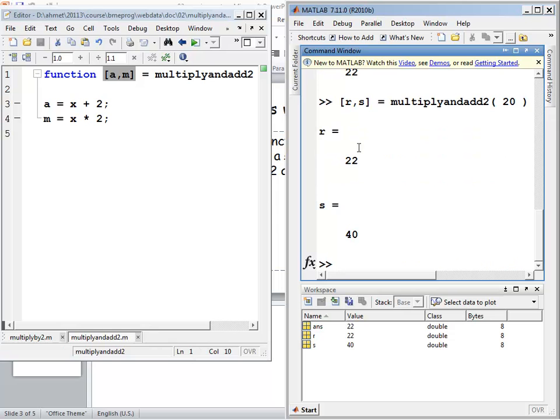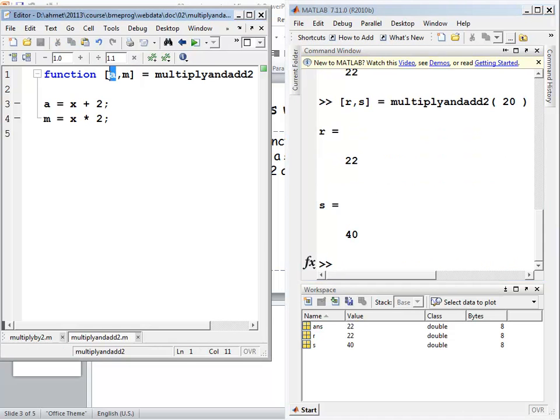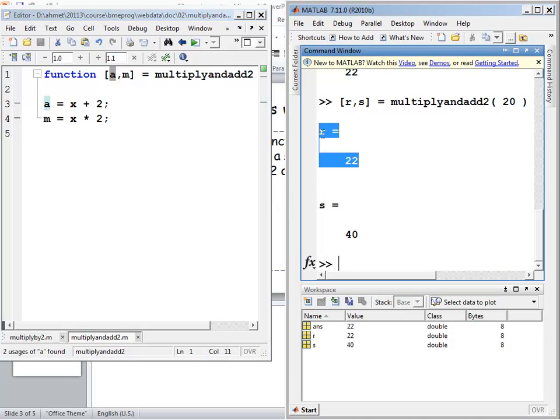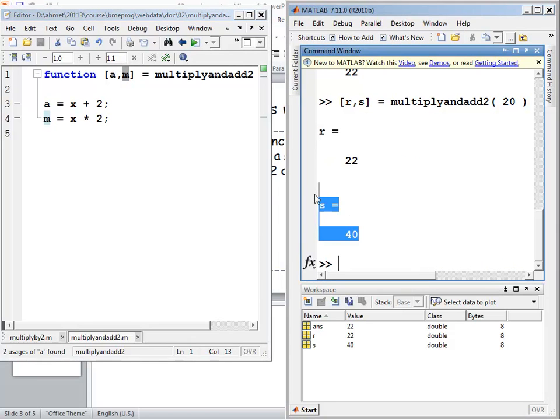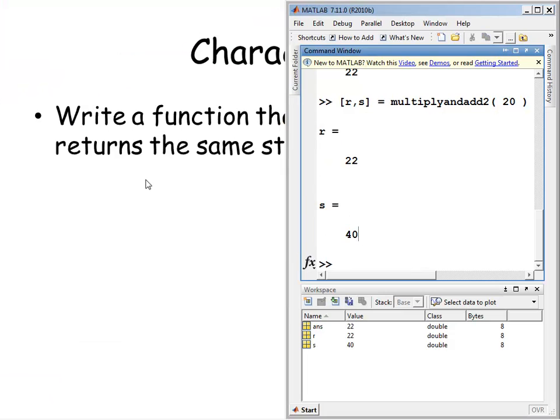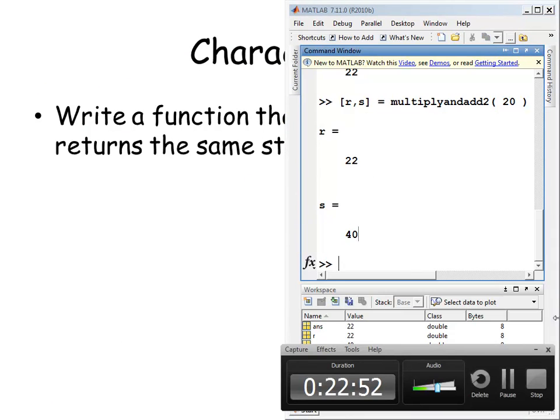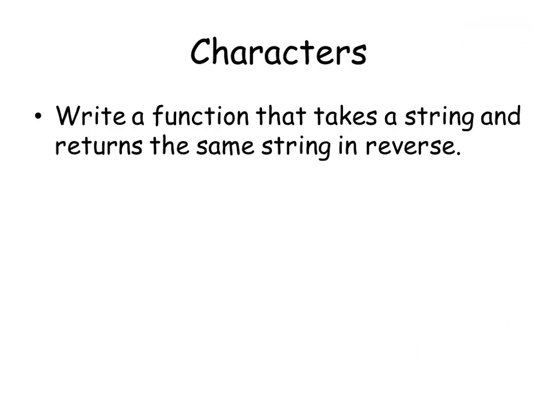And then the value of A from the function will be stored in the variable R in the command window, and the value of M that's calculated in the function will be stored in the variable S in the command window.